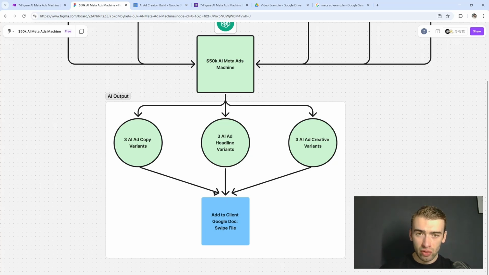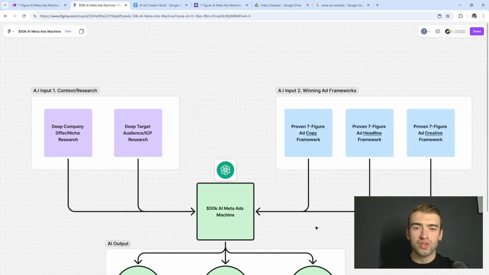And then when you go about creating new variants or new ads in the future, you can essentially use this doc as a resource. So what I'm going to do now is pull up my make.com account, which is basically the AI automation software I'm going to be using to build out the system. I'm going to show you a high level flow of what the system actually looks like, and then I'm going to pull up a Google Doc where we're actually going to be building out the individual inputs.